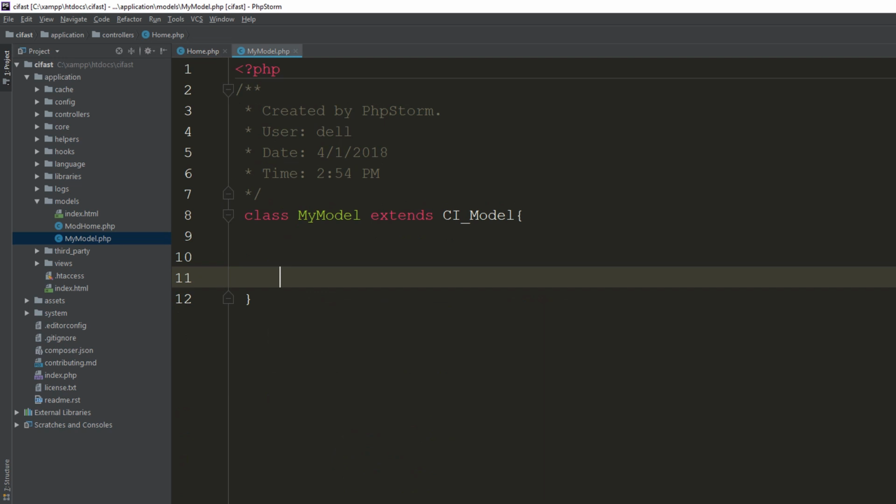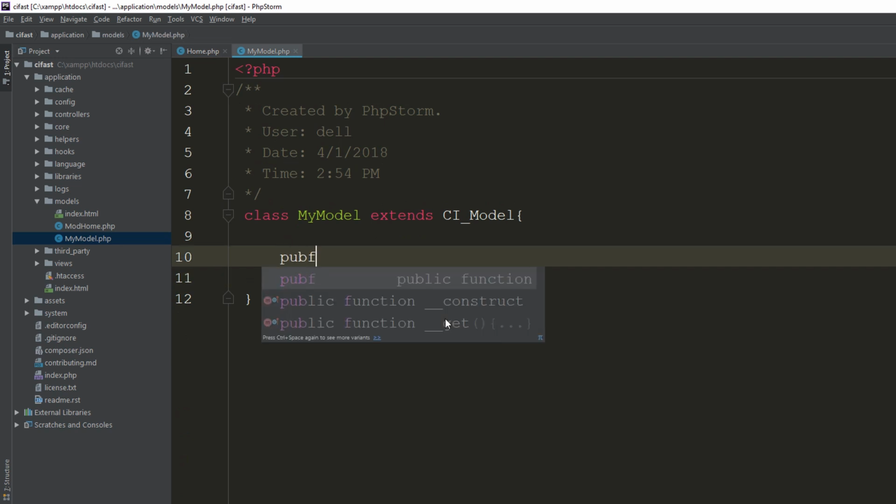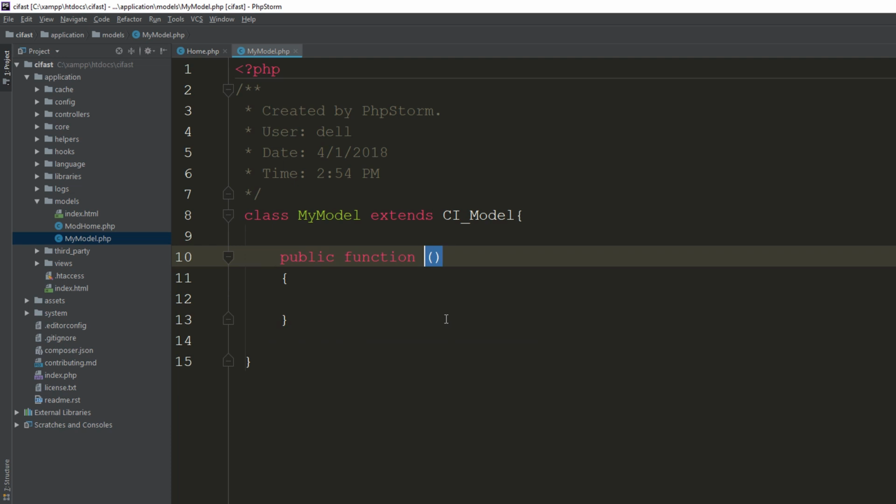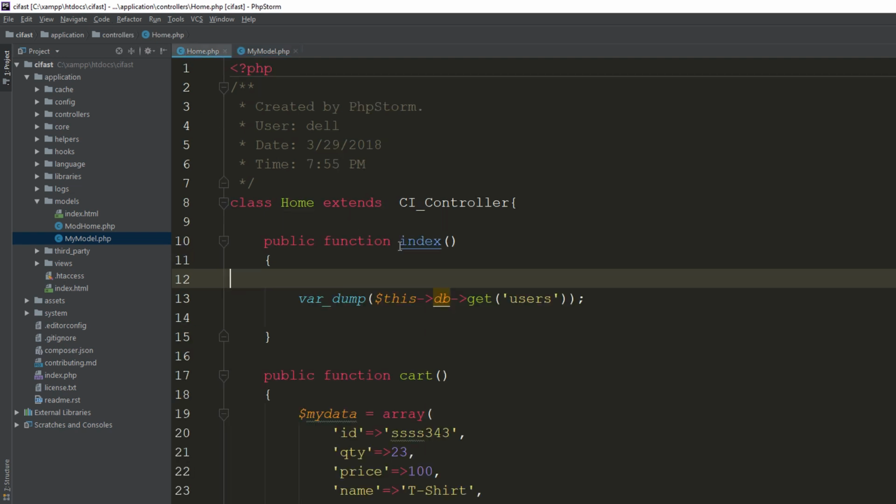I'm just creating a method here, for suppose I'm saying my query. So I am going to execute each and every script by calling this method. My query means I'm talking about query builder. So don't worry, I'm going to explain each and everything.